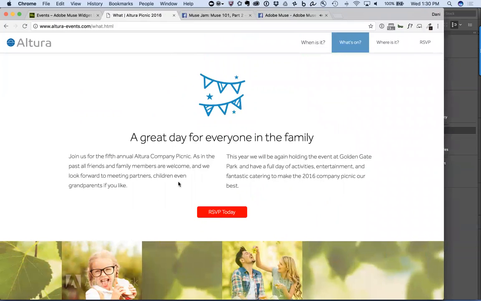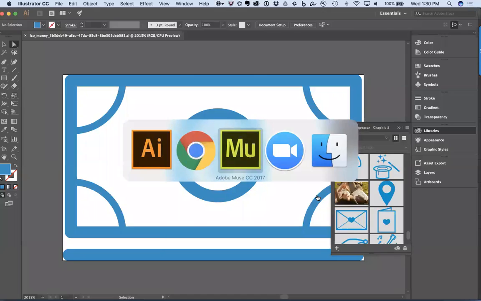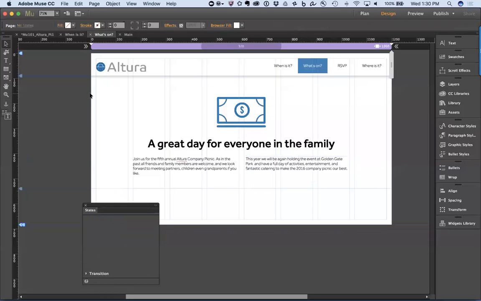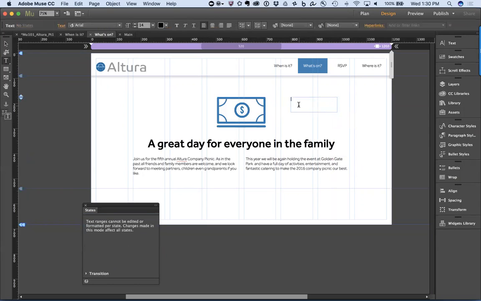Staying on task, though, I've got this nice little button here. So as I roll over this button, notice that some kind of disco things happen to that button. It's changing from red to green, and you may not see this on my screen sharing, but it's actually fading between those colors. There's a couple ways that you can build out buttons within Muse. I'm going to take a very simple approach and just come on in and just draw a container here. I'm going to draw it up here on the top. And I'll go in and just type in RSVP. I can do it this way, RSVP Today.